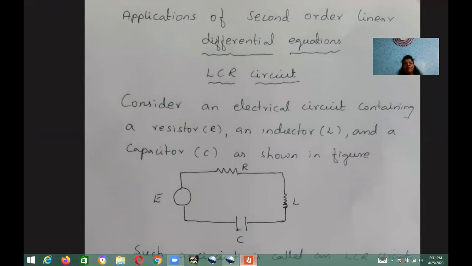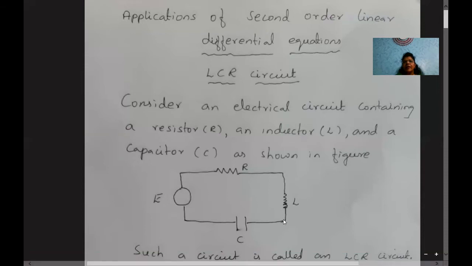given. Before starting the problems, let me learn first what is LCR circuit. You have studied about LCR circuit in electrical and physics. First, what is LCR circuit? Any electrical circuit containing a resistor R, an inductor or inductance L, and a capacitor C as shown in the figure is called the LCR circuit.